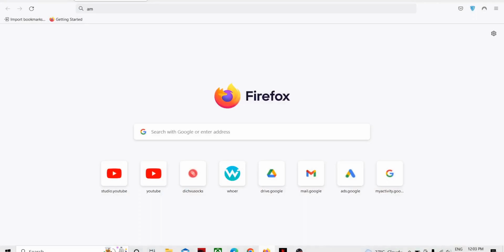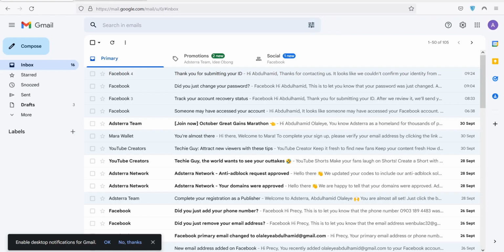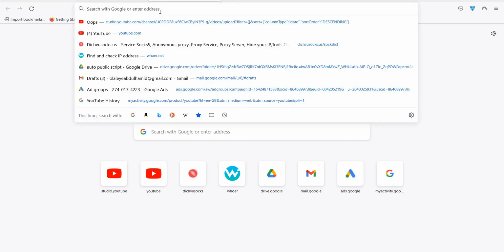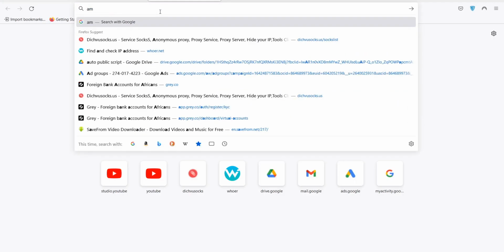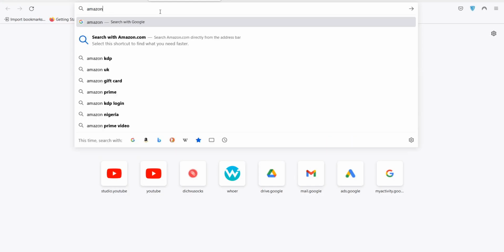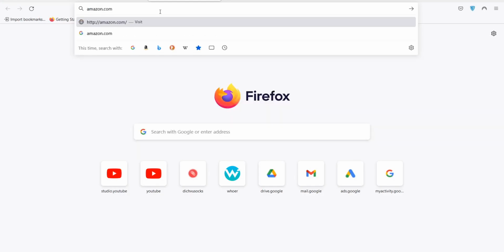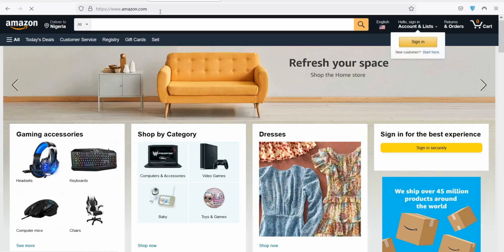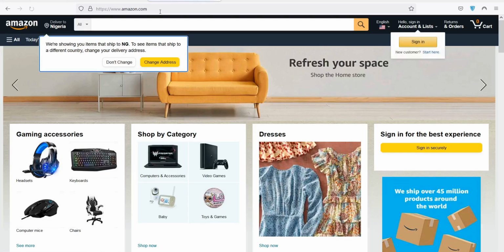Let's get started. This is a new browser, and I've not created any account on it. I'm using a Gmail, and I've logged in to the Gmail on my phone here. Let's go step by step. The first thing you have to do is have an Amazon account, so let's create an Amazon account here. You have to have a phone number to receive your OTP. Everything is ready on my end.